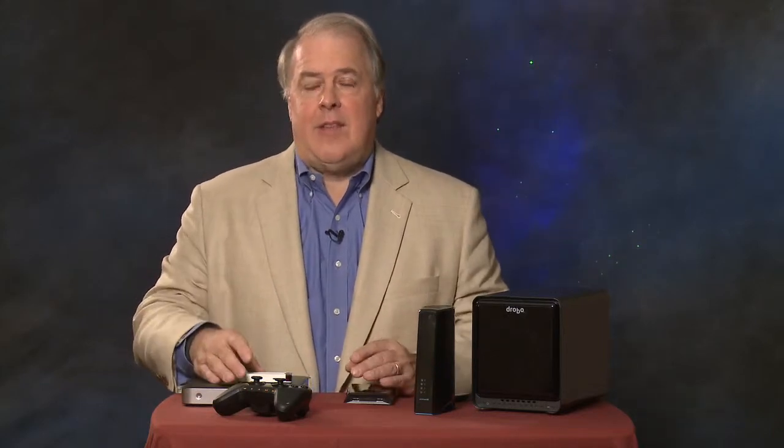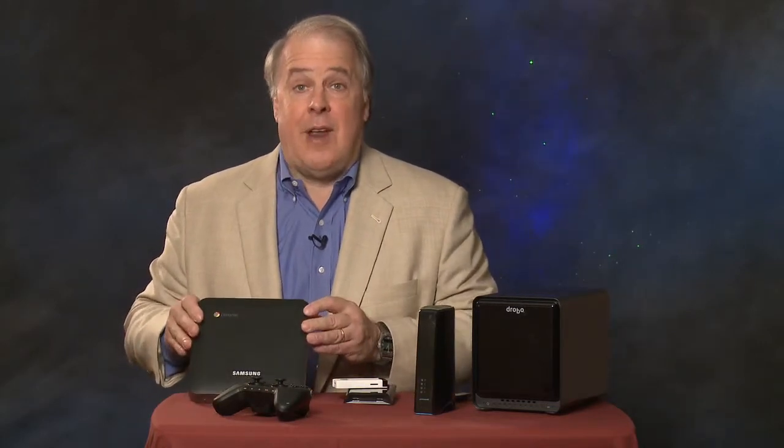So you don't have to actually manage that storage. You don't actually have to worry about it. It's all being done for you somewhere else. Now that gives you lots of advantages. First of all, it can be all backed up, it can be secure, it can have backup power supplies. If one hard drive were to fail, it would automatically cover with another one, so you don't have to worry about losing your data. But it also means that the device that you have in your home or at your office doesn't have to be very big. It doesn't have to be very powerful, and it can be very inexpensive.